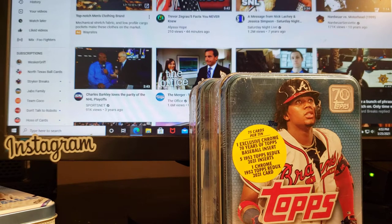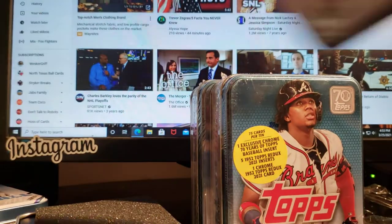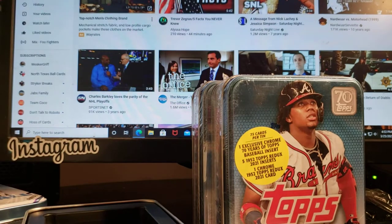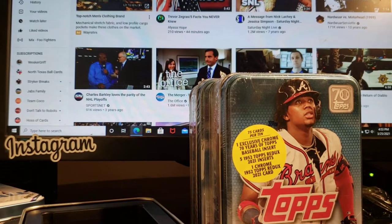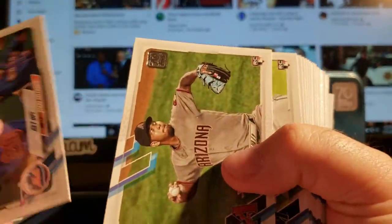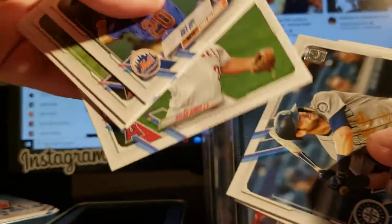There's two other tins. They're the two big ones. Trout and Aaron Judge. There we go. There's the cover off. There's the paper. Base rookies are okay, but what brings the views is getting an autograph somewhere in there. All right, got him, we got him. Lots of sideways cards.